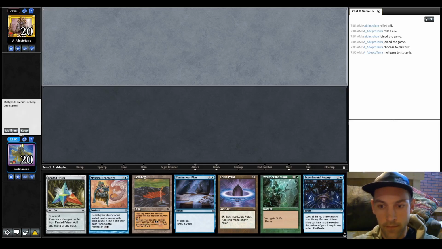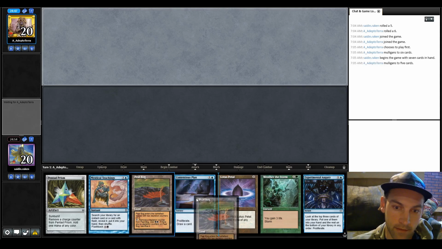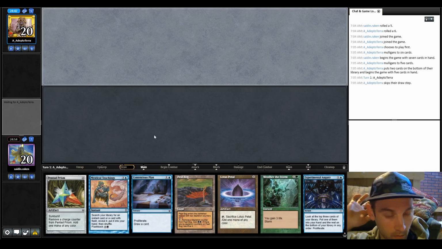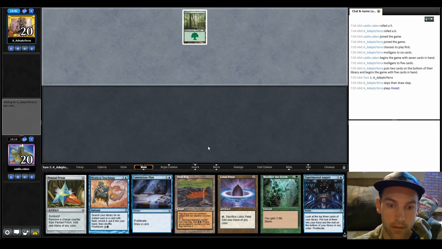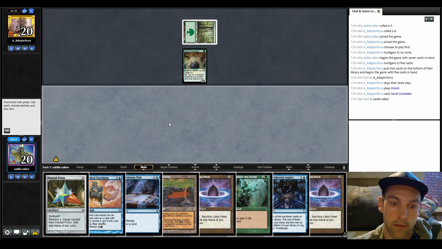We are here in round one versus Adeptoterra. And this hand I'm going to keep. The reason being, this Lotus Petal makes this really good. It's because we can go turn one Pentad Prism into Contentious Plan, or turn one Pentad Prism Augury trying to find specifically a mana source.